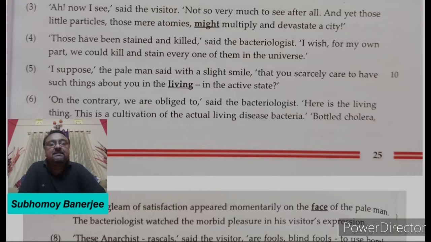Something which is animated or something which has life in it. That's living. Like we are living beings, creatures with life. So living means something which has life inside. That's one meaning, and that's the meaning used here. But you may have to make a sentence with the same word living using another meaning of living. Now what is an alternative meaning of living? That is for you to think.